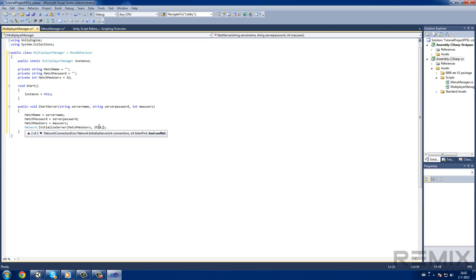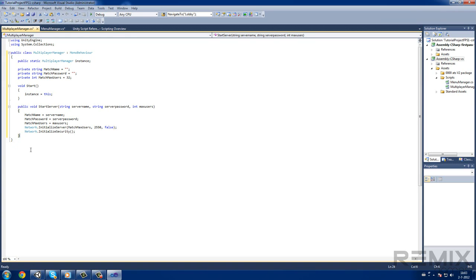For the use NAT, we're gonna do that later. For now, let's do false. And for the guys who want this, we can also do the security, just for extra security, so it's harder to hack the connection. Start server.